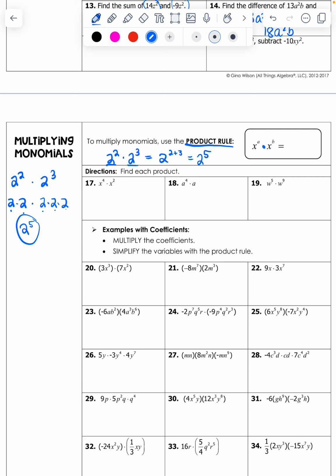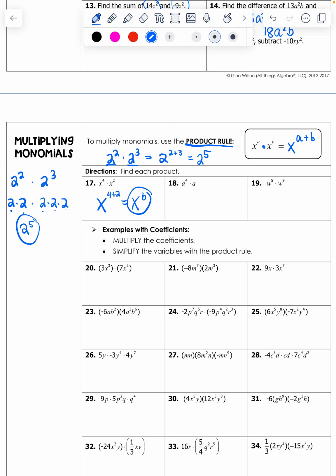So the formal definition is that x to the a power times x to the b power is x to the power of a plus b. It starts out simple. X to the fourth times x to the second: keep the base the same and add the exponents, which we don't necessarily have to show every time, but this would be x to the sixth power.